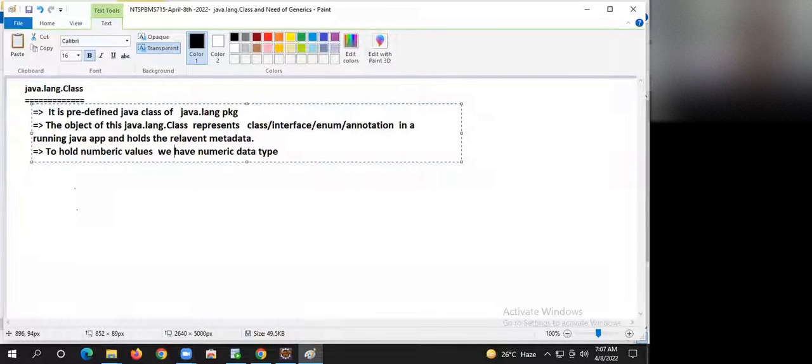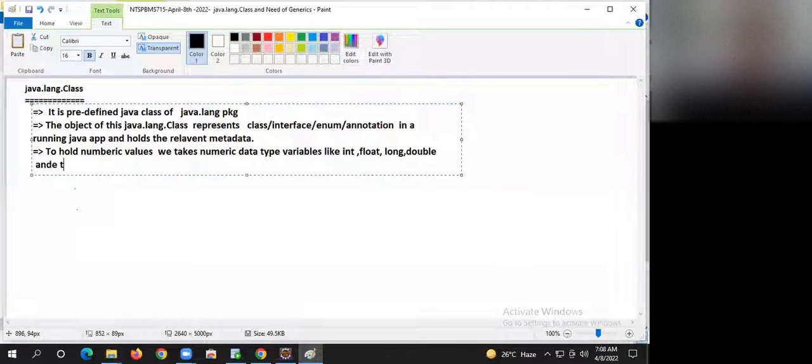We take numeric data type variables like int, float, long, double, and etc. Understanding my statement?